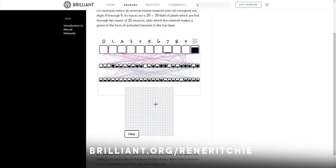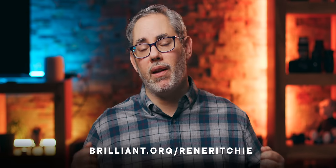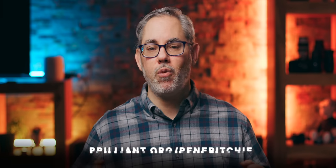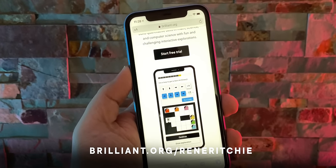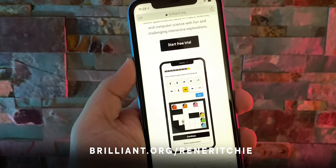At that price, you can even throw in an Apple Watch Series 3 or a pair of AirPods — or Brilliant. Brilliant has a new introduction to neural networks course covering the technology Apple uses for everything from Face ID to Night Mode. It shows that learning through feedback underlies most cutting-edge artificial neural networks — wire up just 50 neurons using that feedback and you can build a network capable of classifying handwritten digits, faces, or clouds. Whether you're a student looking to get ahead, a professional brushing up on the latest topics, or someone who just wants to understand how the world is starting to work, go to brilliant.org/ReneRitchie and sign up for free. Be one of the first 200 people and also get 20% off the annual premium subscription.